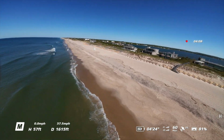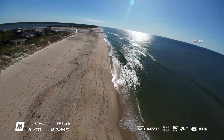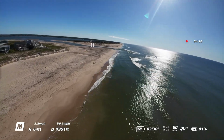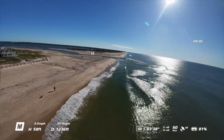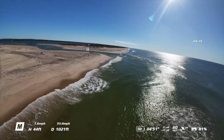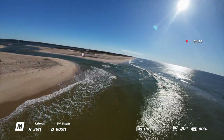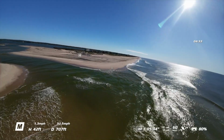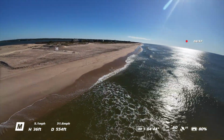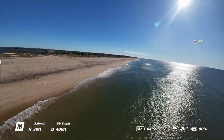And then we'll just turn it around, because we're at 52%. And we'll come lower on the way back. Just don't like flying too low along the shore. I mean, we're at 55 feet up, so that's still pretty good. And then we'll just zoom in around. Kind of neat, I love it. And this is in manual mode. With a motion controller, the drone will tilt more. Not that it isn't now with that breeze.